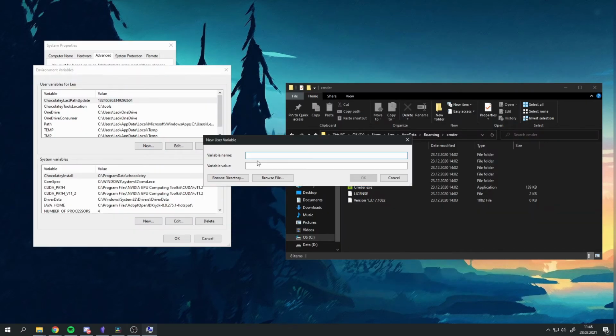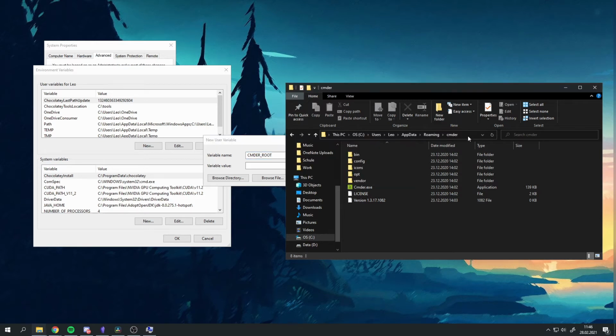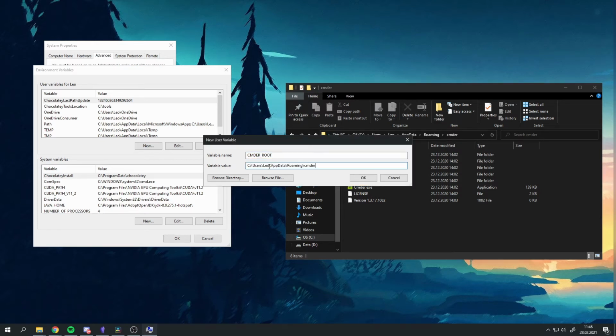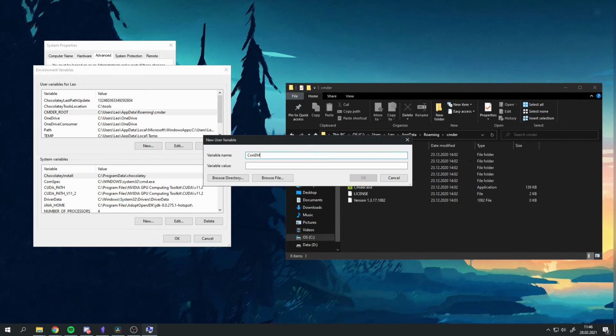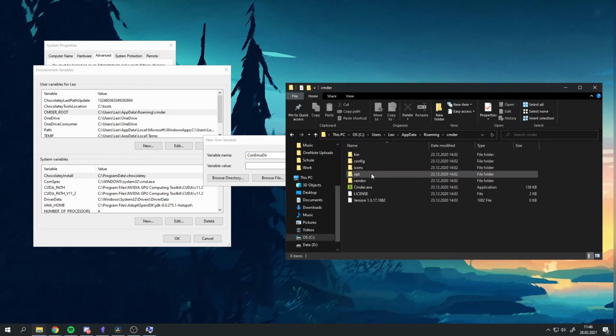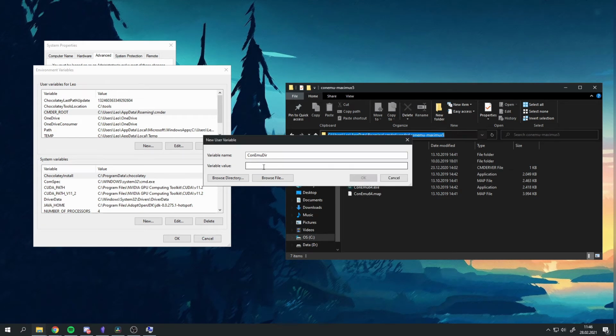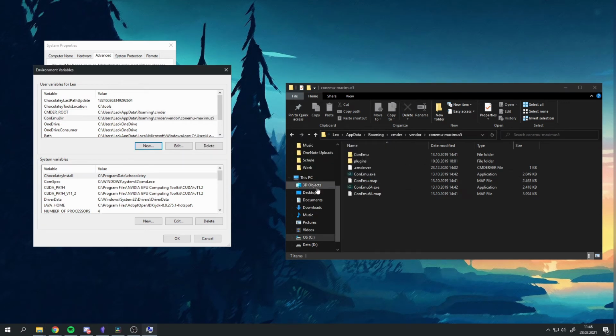Also add that path you extracted Cmder into an environment variable called CMDER_ROOT. You also need another environment variable called CONEMU_DIR, which points to the vendor\conemu-maximus5 folder. For me, this would be C:\Users\, my username, AppData, Roaming, Cmder, then \vendor, and then \conemu-maximus5.